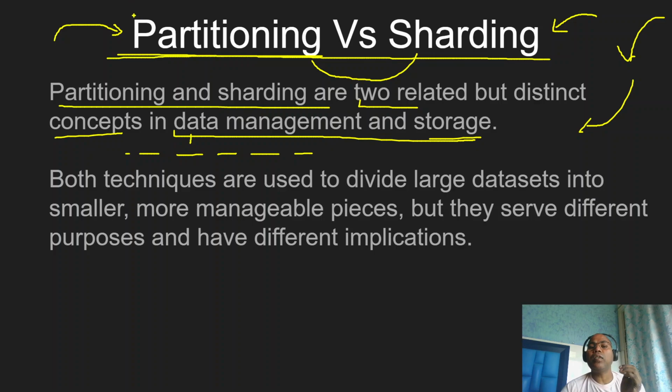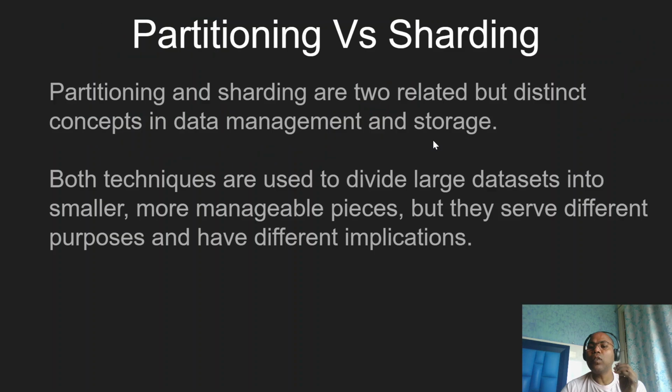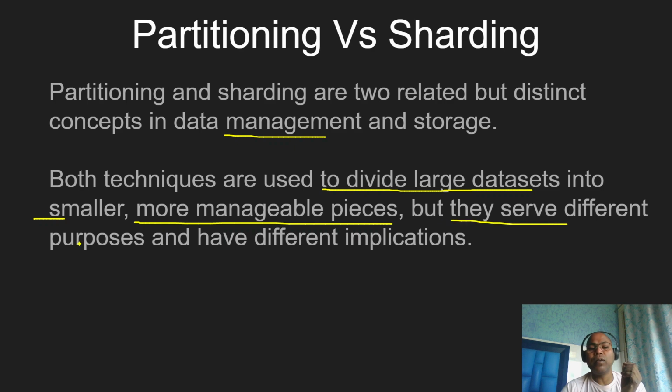Partitioning and sharding are both related to data management. Both techniques are used for dividing a large data set into smaller, more manageable pieces, but they have different purposes and different implications.